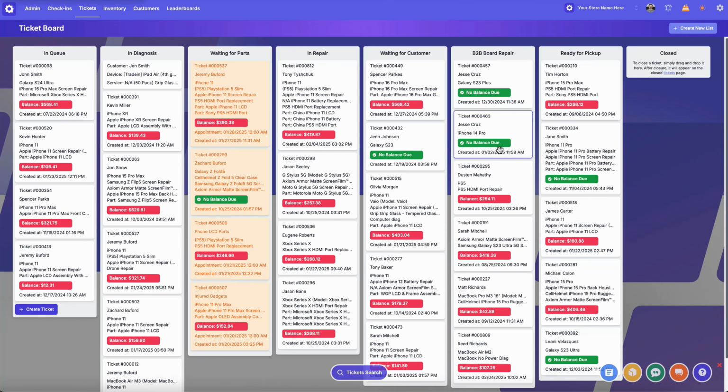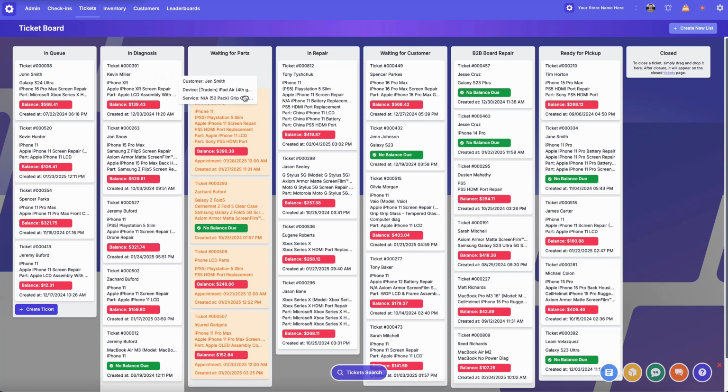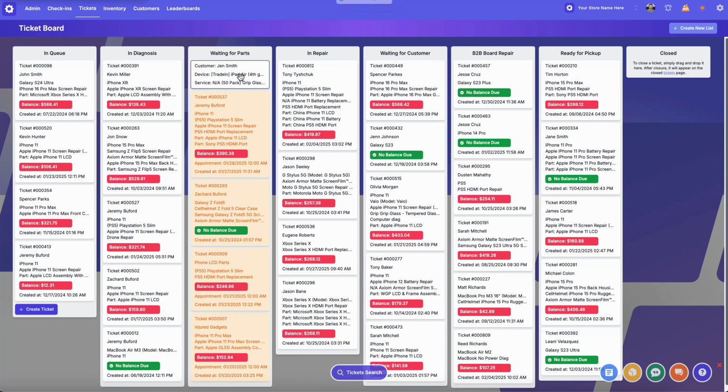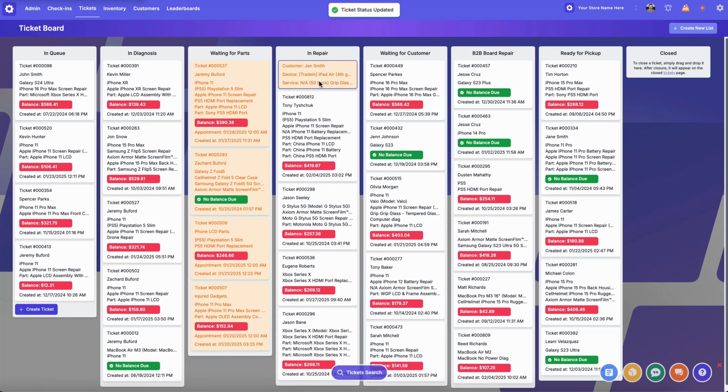What you'll also notice is you're only seeing open tickets. All closed tickets are automatically filtered and put in their own place here, where you can easily access them. We feel your focus should be on working on tickets that are open, so we've made it easier to see what's in the queue at all times by auto-filtering out closed tickets. And as you saw earlier in our email and SMS automations, when dragging tickets to specific statuses, you are prompted if you want to email or text the customer the status update, giving you flexibility as needed.